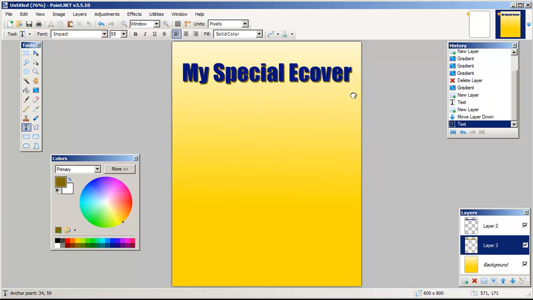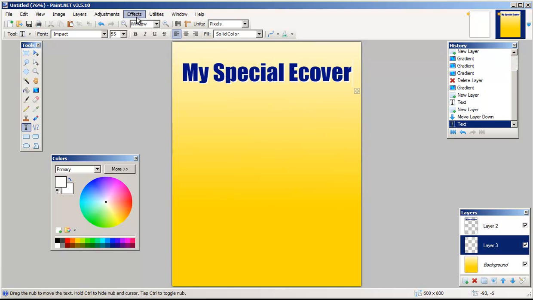Now what I do is, you can match it up. I like to come a little bit off to the side and to the bottom, just a little bit off to the side and to the bottom, in order to give it a little bit of a shadow. Now, this color may be a little bit on the dark side. Let's try light blue. Well, I don't know. What about white? Ah, there we go.